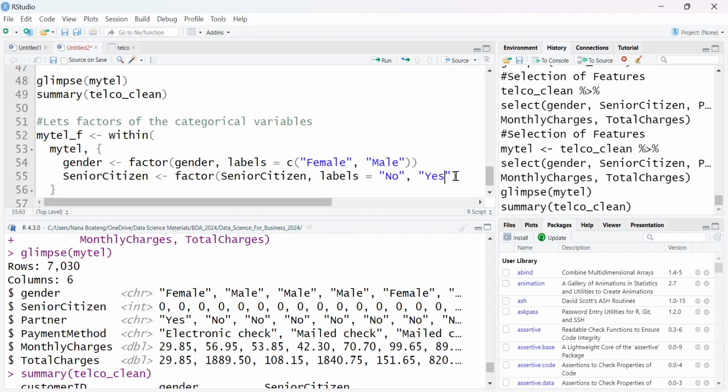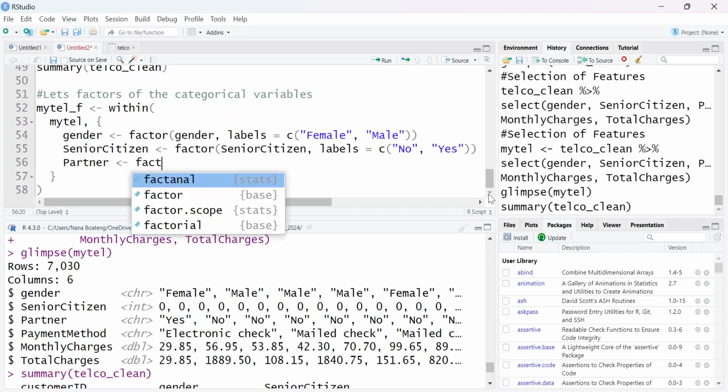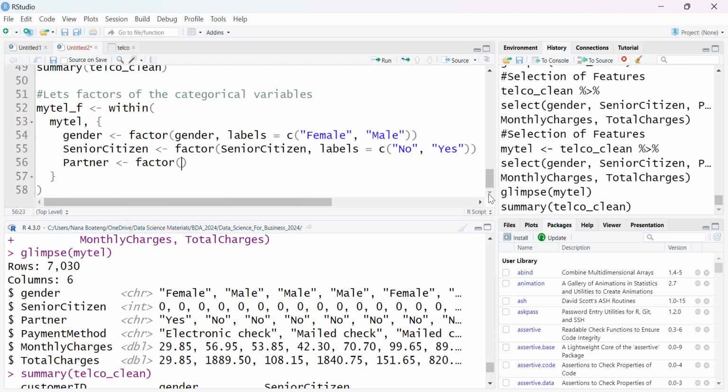And then what else? We have partner. So this is a vector, yeah? So let's do it for partner. So partner, factor, partner.